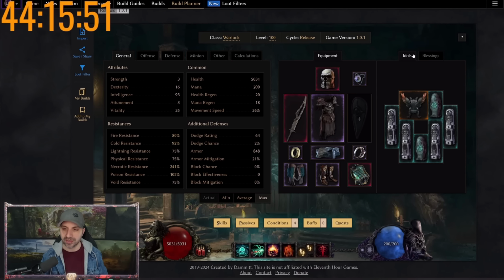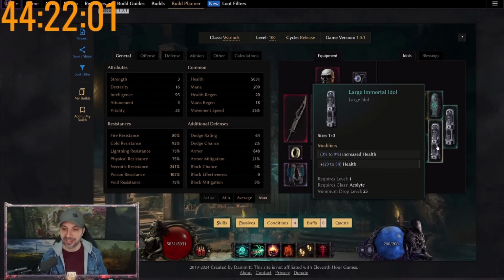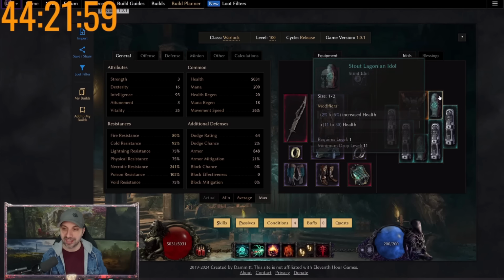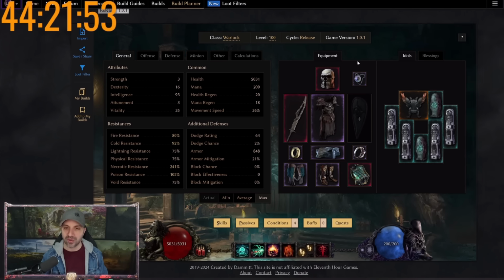Moving over to the idols. Very easy. Life, life, life, life, life, life. And then we have a Thrones of Ambition to boost your armor and boost your fire. Now, when you're looking at this build, I want to be as clear as possible. There's one tier 6 affix for each item. The rest are all tier 5. Very easy, in my opinion, to build when it comes to gear.